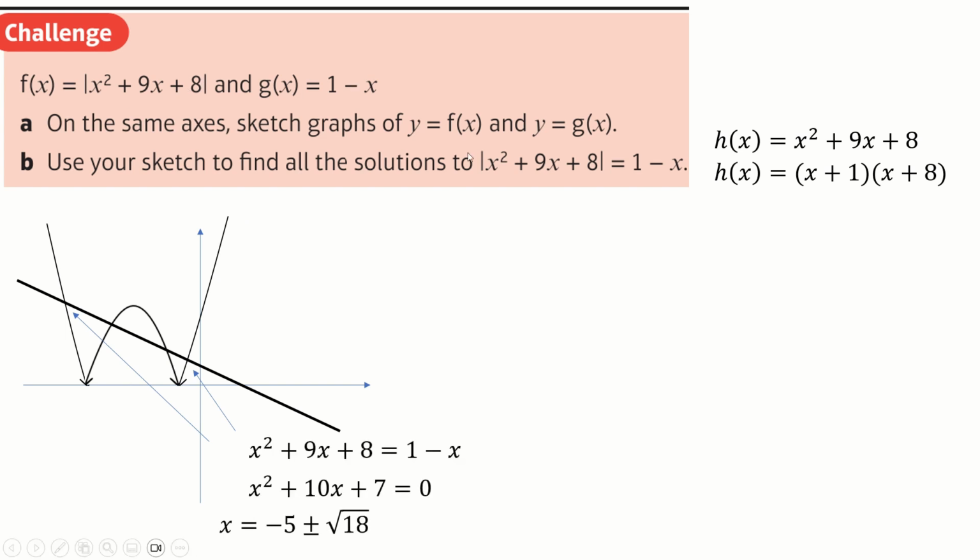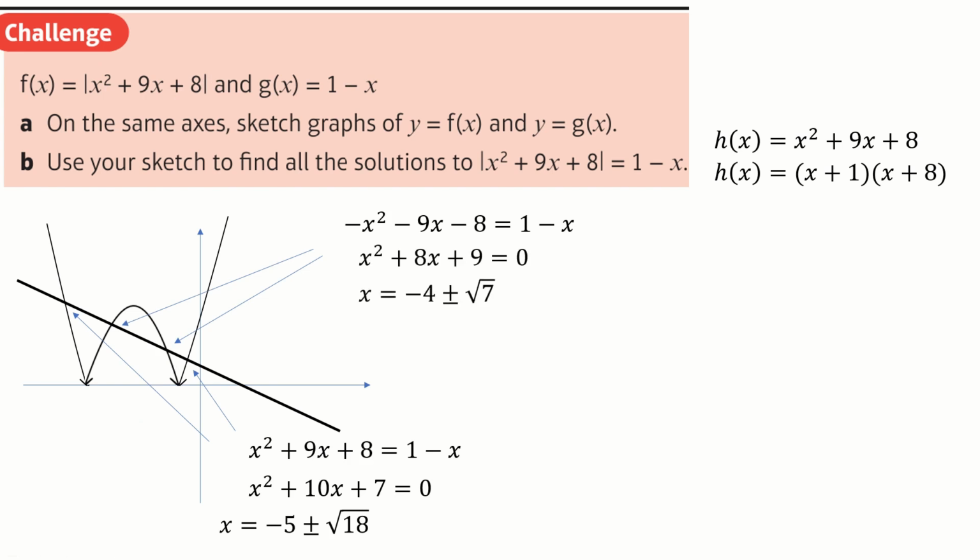And then for these two solutions here, now these two bits here, this curve was flipped over to get it up here. So this entire thing was times by -1 in order to get it from down below to up above. So times all of this by -1 and then set it equal to that. And then you solve that and you end up with your two solutions there. And you have 4 solutions in total and we're good to go.